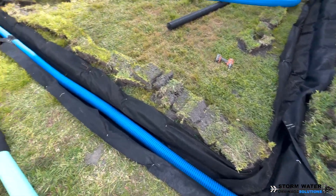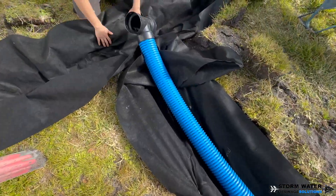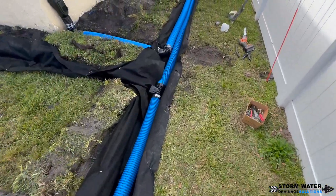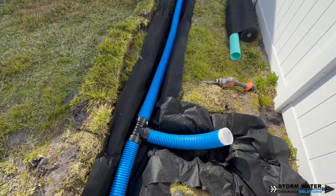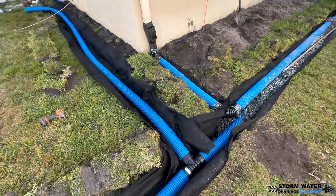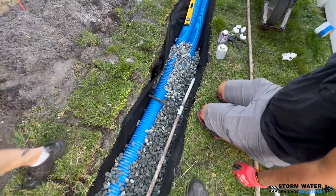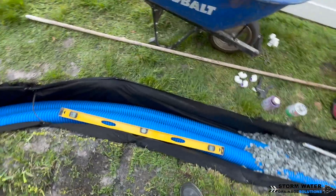On this job we actually added a couple of fingers in this low area. The reason we did this is because we knew that a lot of water accumulates here in a bowl — it's kind of like a detention pond every time it rains. So we added those additional fingers to have a broader area to help bring water into the drain and dry the area up. We also added a French drain going down the side of the house to grab the water so it doesn't sit against the foundation, because it was causing settling on that corner.